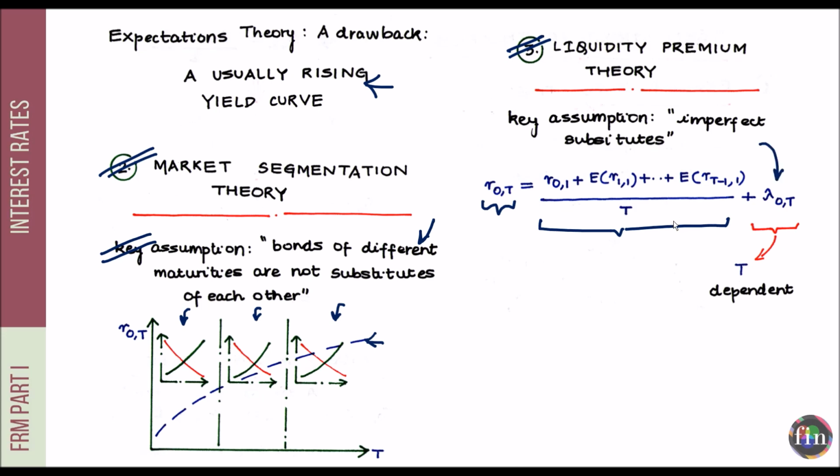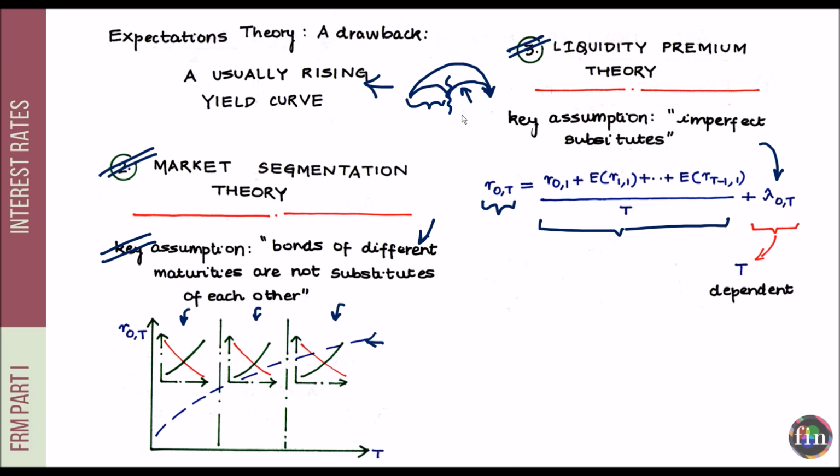Why is that the case? Because if you go back and remember the two strategies which we talked about, the strategy of a 2-year lending versus a 1-year lending that is rolled over into a second 1-year lending, then the person doing this lending is actually facing a risk. And the risk is that he doesn't know what interest rate will prevail at the time of the rollover. This risk is being taken up by the person who invests for a 2-year period with one rollover in between, and this risk is not taken up by the person who invests in only one period. So the person making a 2-period investment with one rollover would want to be compensated for this risk.